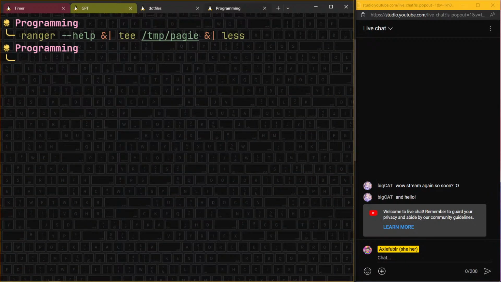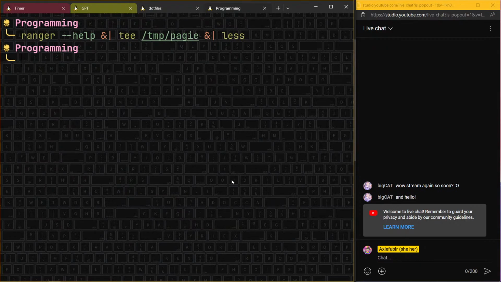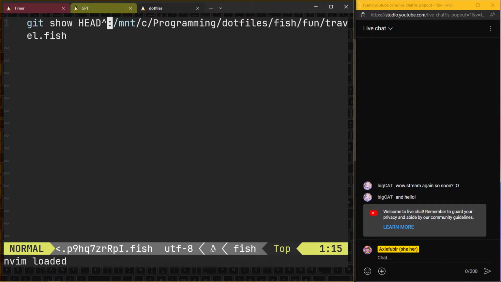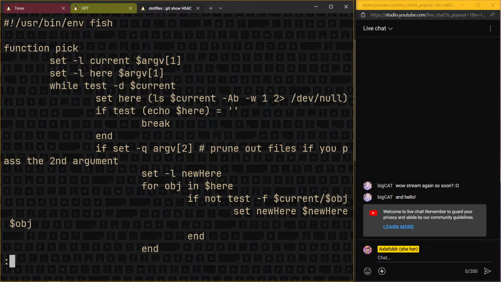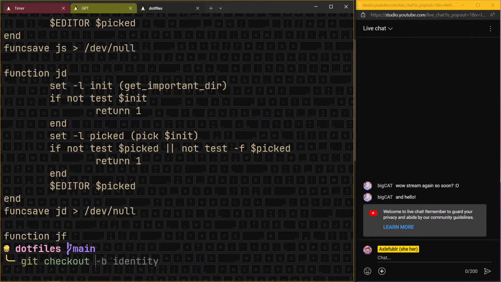I don't see an option to pick a relative path instead of absolute. We might need to bring my things back then. Like this, I think. Or even git checkout HEAD, boop.